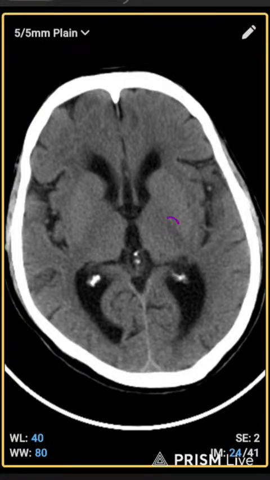So here you can see this is the infarct of the brain. It appeared hypo, and the area was properly showing in this slice. This area is called thalamus.